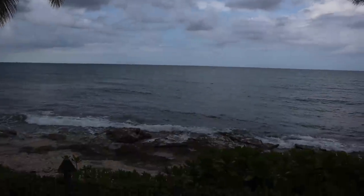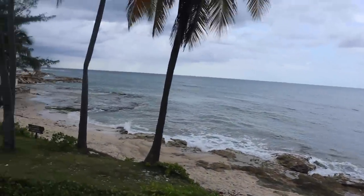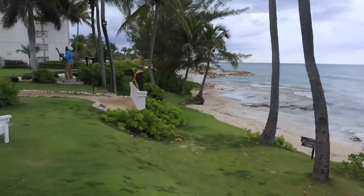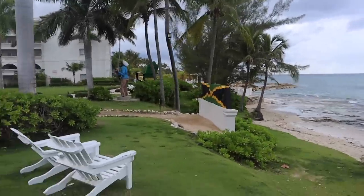But now we're back. A lot of dogs. We're about to go to the buffet just to see what they got. I'm honestly not really hungry because we had food at the restaurant, but we're going to see what they got, and then we're going to go get in the pool. Couple gray skies. Kind of looks like it's gonna rain, but rain, snow, sleet, it don't matter. I'm still finna go to this swim-up pool.